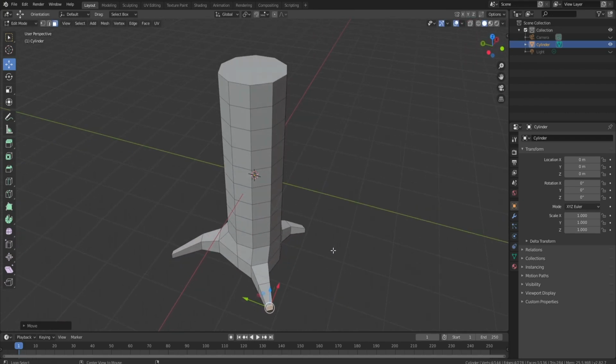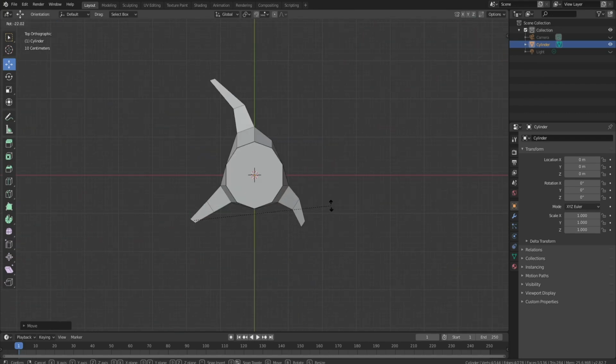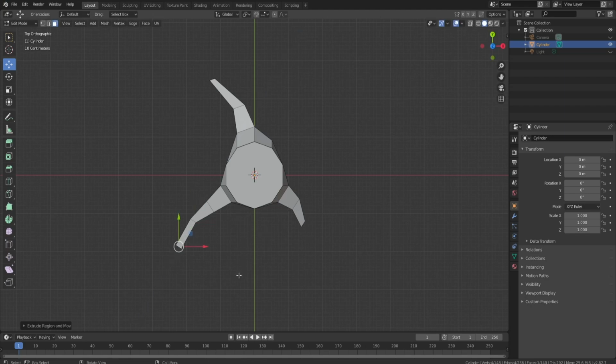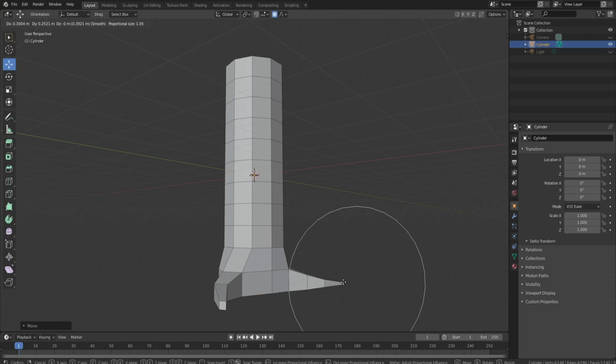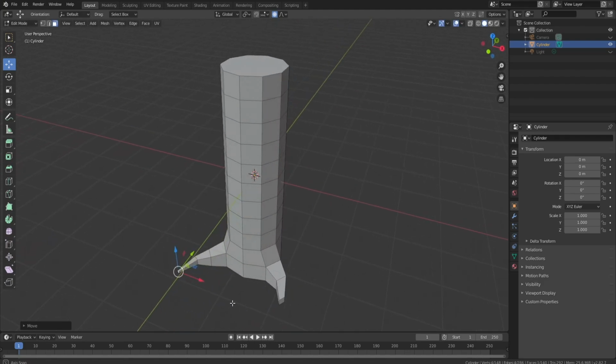And if you wanted, I mean, you could go absolutely wild with this. Like we could rotate, extrude out that way a little bit, scale it so it's down with the ground. There we go. And we'll drag this down a little bit. I am going to turn on proportional editing and kind of drag this back a little bit because I don't think it overly needs to be as big as it was. That looks all right to me.